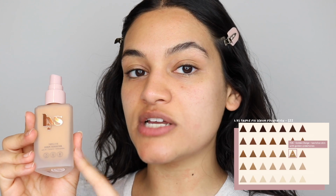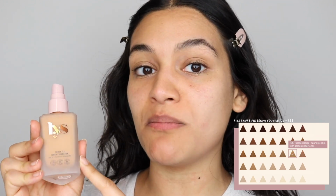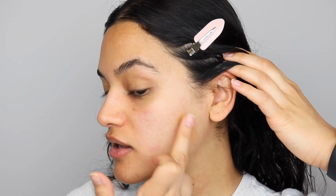I have 2 shades from the tan range and 2 shades from the medium range, and there is a drastic difference, but I am going to show you guys them swatched right now. So the darkest shade that I have from the line is TG5, and this is what I felt would match me the most when I originally purchased. And I'm just going to swatch it on my jawline.